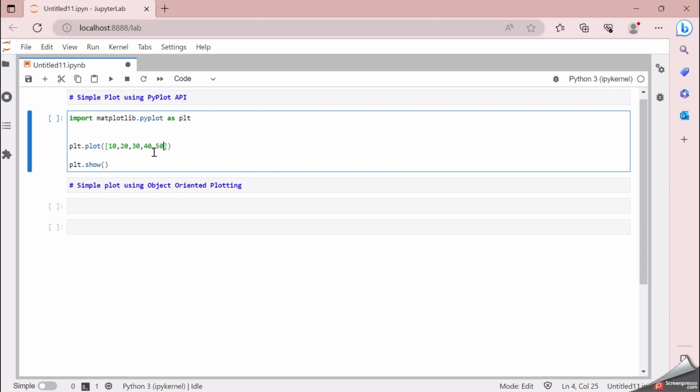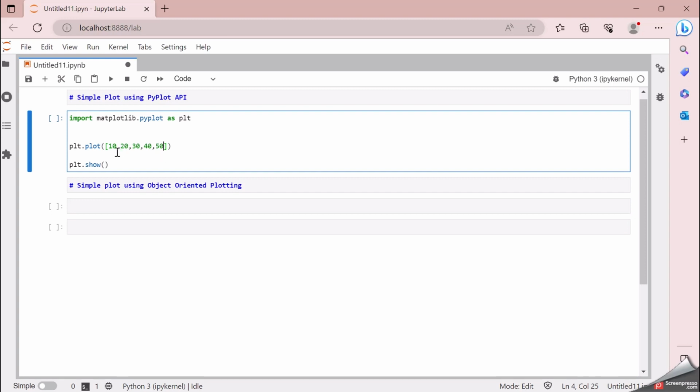And what will be the x coordinates? X coordinates will hold the default index values. For 10 the x value will be 0, for 20 the x value will be 1, for 30 x will be 2, for 40 x will be 3, and for 50 x will be 4.